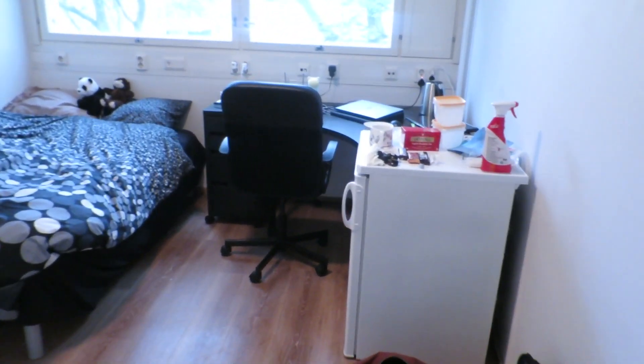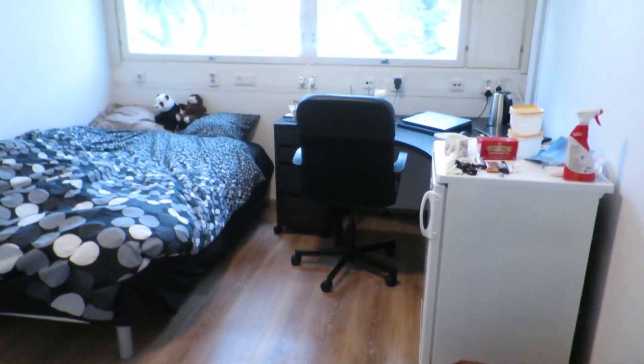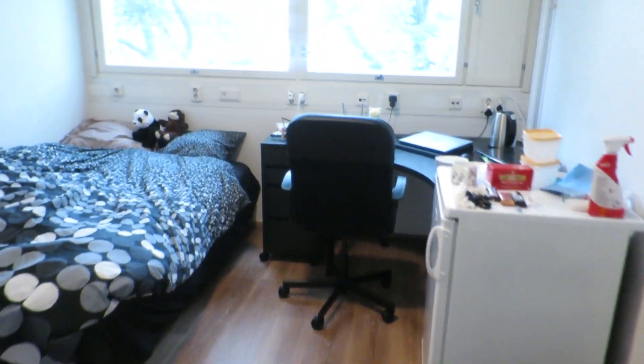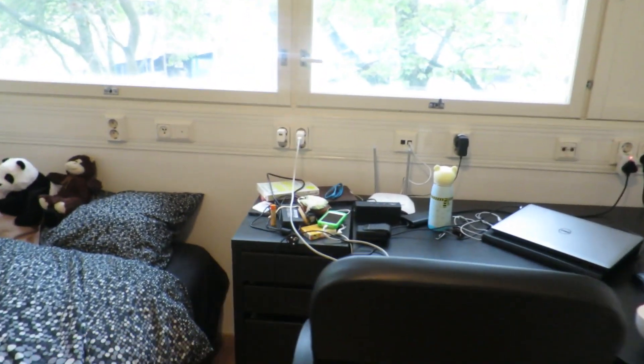So then when we go into the main room, it's actually quite spacious for a dorm room. But again, the only thing in this entire room was the fridge. So the desk, the chair, all the bed and bedding, like the mattress and the bed stand all had to be bought. The lamp had to be bought. Really, the Wi-Fi router was bought.